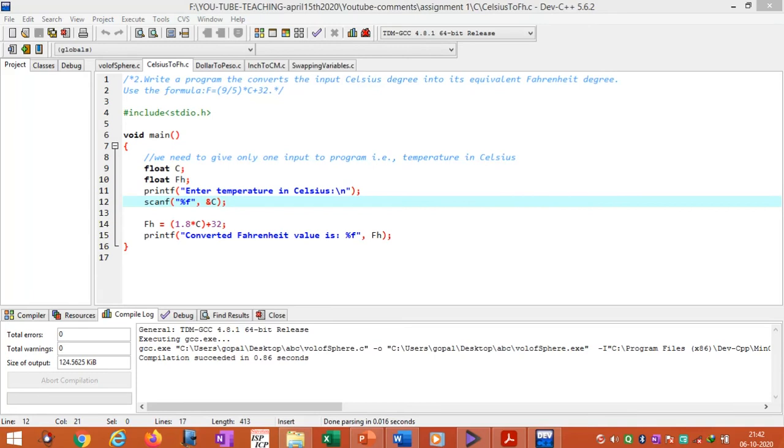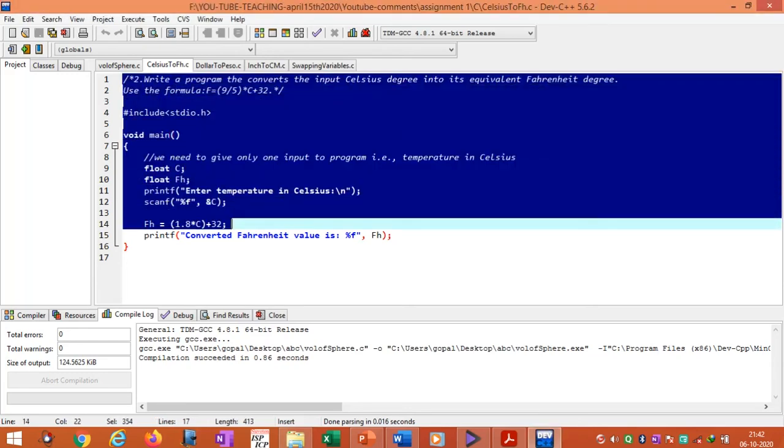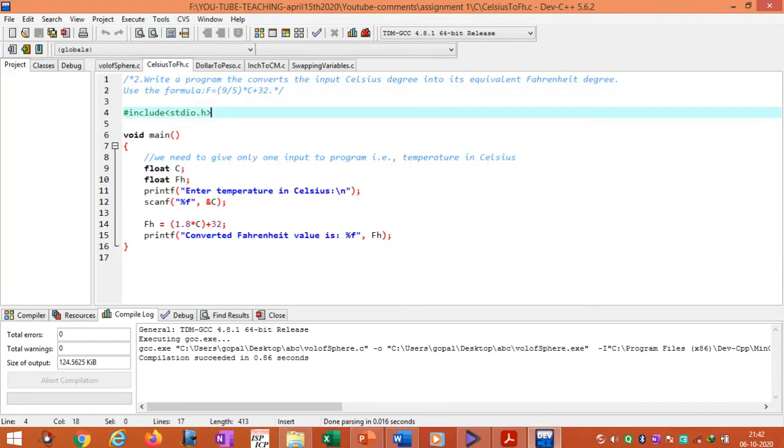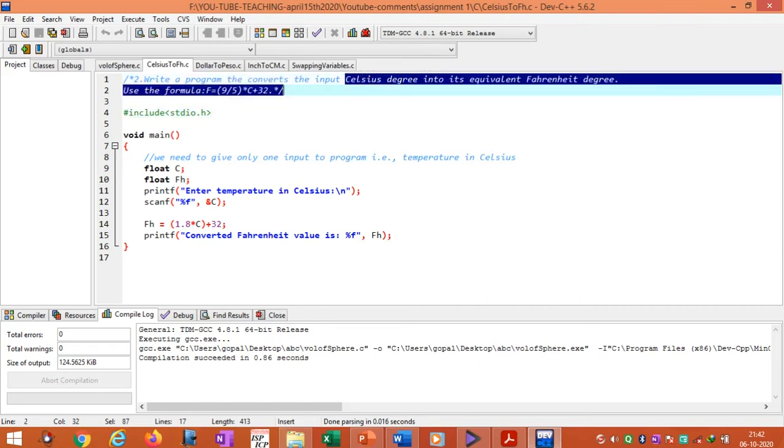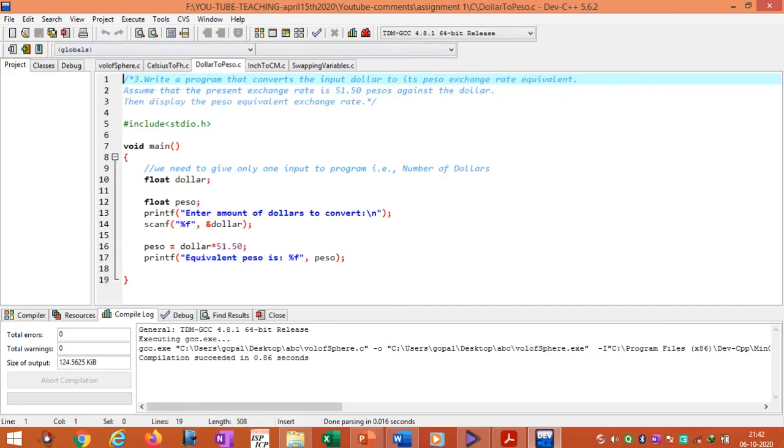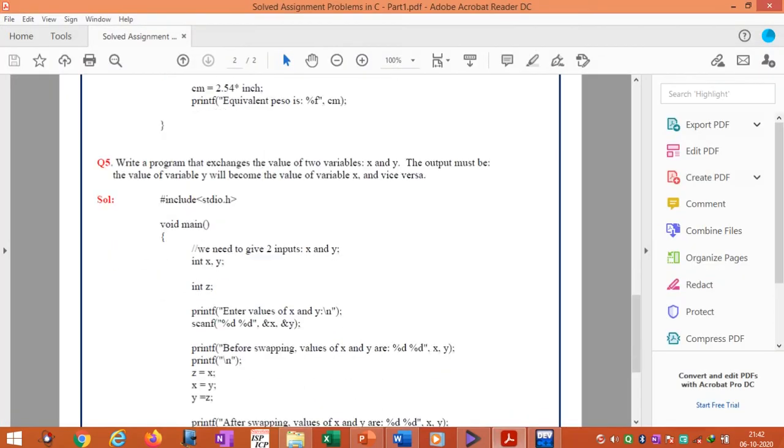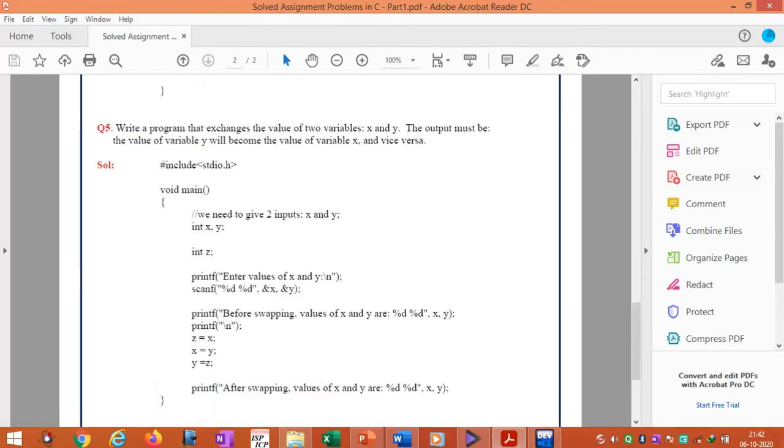In order to reduce the length of the video, I am directly showing the programs in Dev C++ compiler. This program is to convert Celsius to Fahrenheit, and this program is to convert dollar to rupees. Various programs I gave in my material.